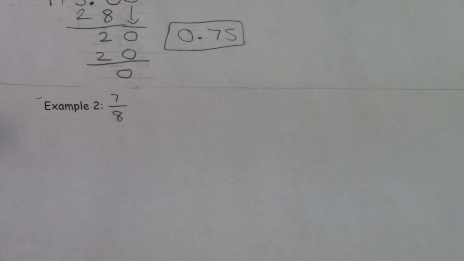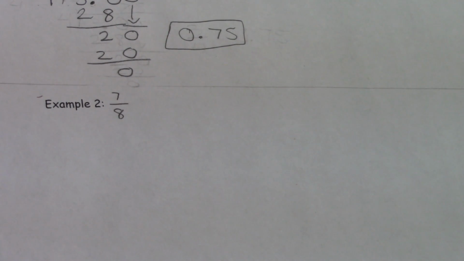Okay, let's look at example 2. For example 2, I want you to work this one by yourself. So pause the video and work this one by yourself first. If you're still watching this, you did not follow instructions. You need to pause the video, and then when you have tried it, you can push play again.